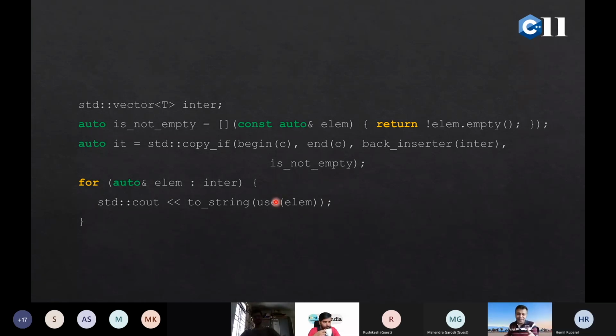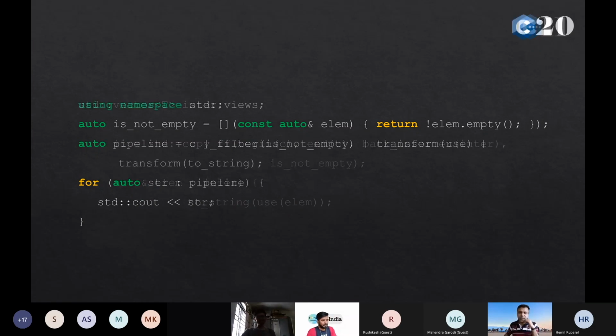I tried to eliminate that again for efficiency. I wanted to make the point. I should have used a transform algorithm here, then another transform algorithm to use the output of this stage and convert it into a string. If you stayed purely with algorithms, that's the problem which ranges solve in such an easy and straightforward manner.